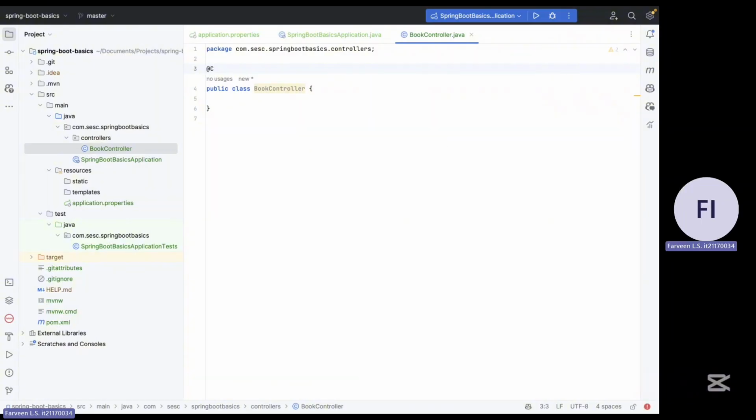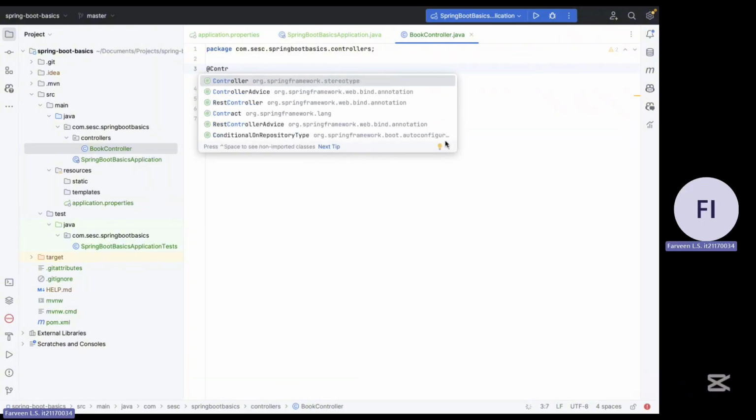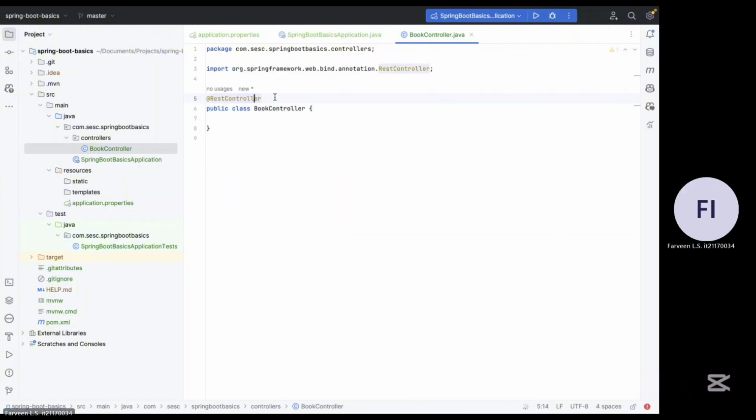We have the Controller annotation from Spring Boot itself, but since this is a REST API, I'm going to go with RestController. So now Spring Boot is aware that this is going to be a REST controller, and it is going to get requests.